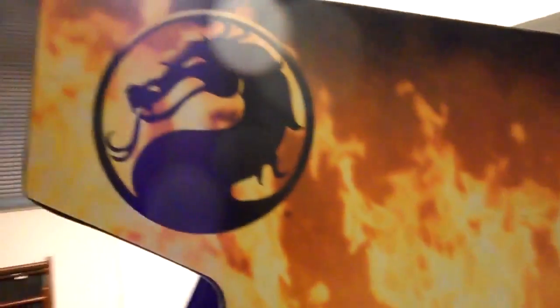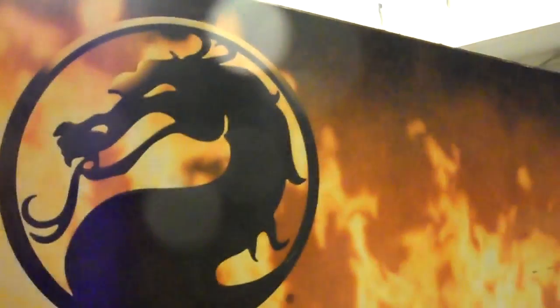Other side, it's not too bad either, except you got some light here. You can see right here, right there. There's a scuff right here. There's a giant, well, you can't really even see with the camera, but you can see it right there. But if I got to point it out and it's hard for you to see, it's not really a big deal. But this side's in pretty good shape. You can see it's in pretty good shape.